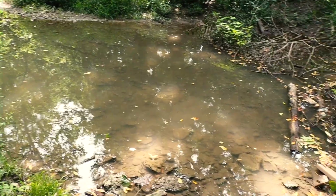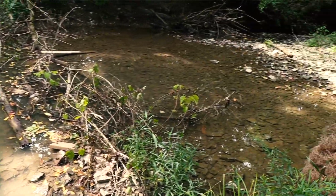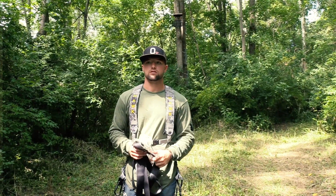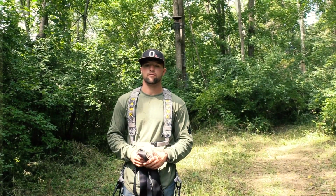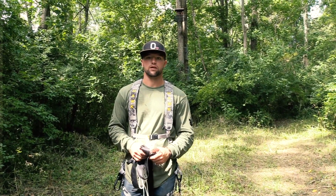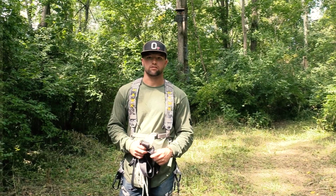So they travel that creek. It's just a big corridor, and actually to my left there's another creek. We're kind of in like an island that heads to the big woods, and this is just real thick here, so can only hunt it on the right winds. Won't be able to hunt it that much, but I think it's definitely a kill zone.